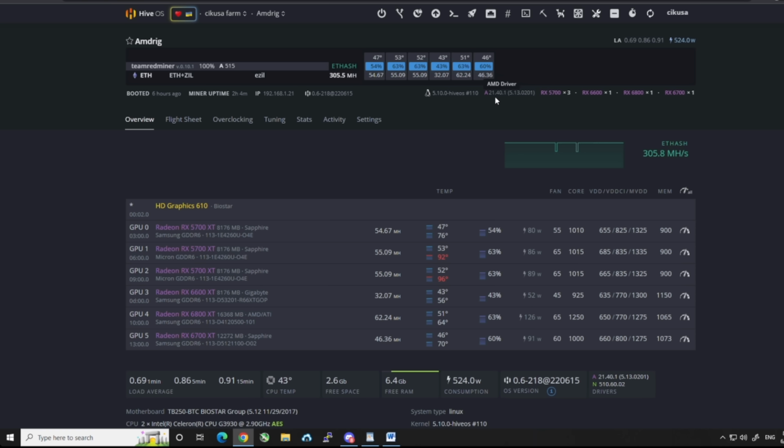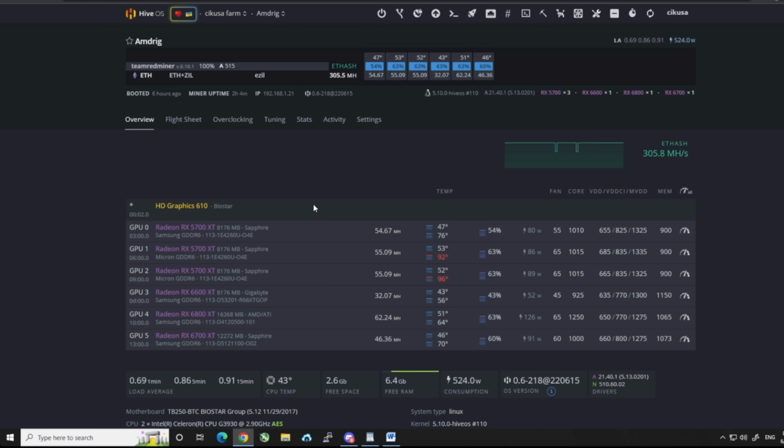Yeah. So basically here you can see the clocks that these cards are running right now. This is my own personal rig pretty much, and these cards are kind of fine-tuned already and running and getting as much as they can, and as stable as they can be. Actually, I didn't have any crashes on these cards for a long time. I just restarted the rig to clean it, basically 4 hours ago.